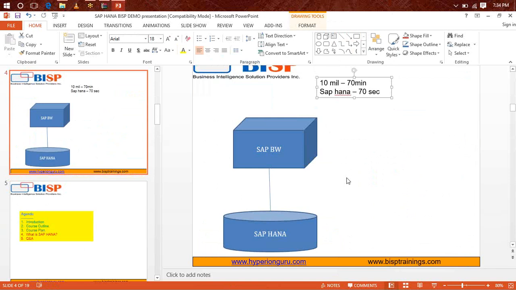It has an integrated UI system called HANA Studio. That UI provides us a platform where we can design and where we can do high-level calculations for my analytical needs.